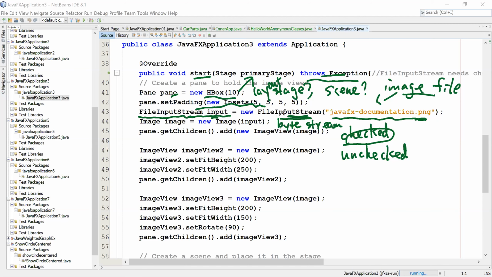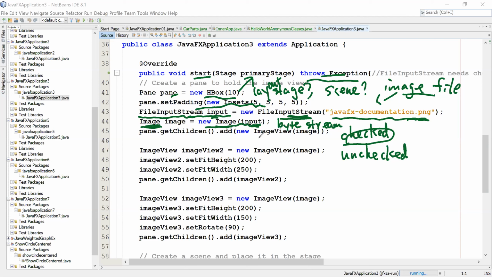So here we first associate this image PNG file, which is stored in your local hard drive. In this case, it's in the same folder as this JavaFX application project. And then we need to create an image with this file. In JavaFX, you have this class called Image, and it can create an image object with the specified file. In this case, it's a local file.